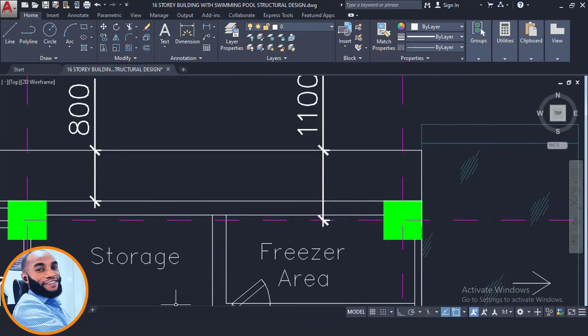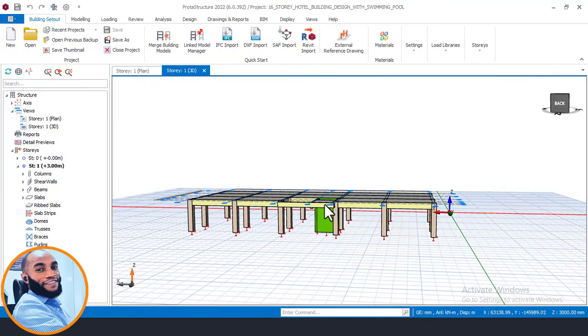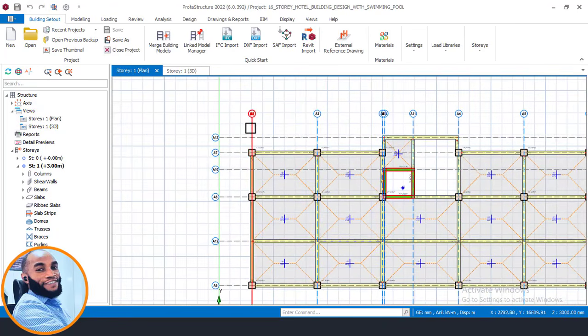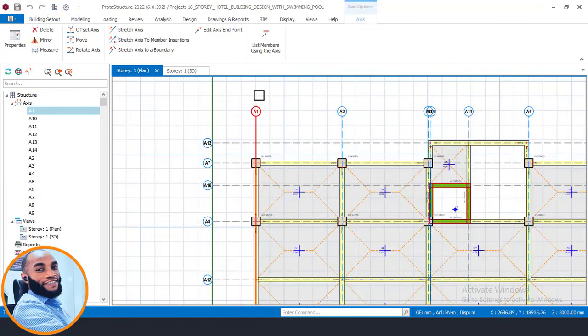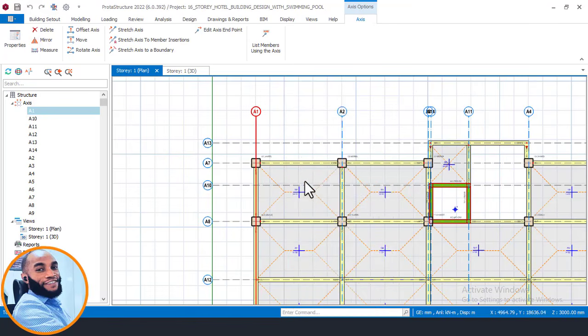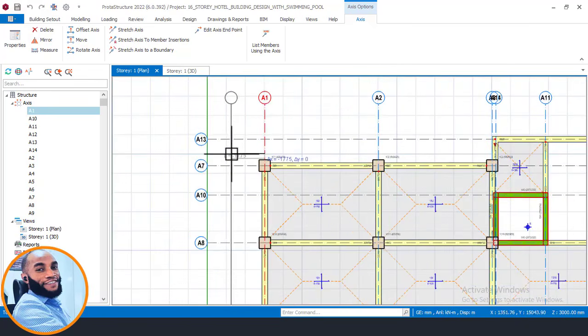Let's now offset those two dimensions. So we go back to our plan view here, and we have a cantilever on this face and on this face. With that, I'll have to offset this grid line by 1100. So right now right click here and click on offset, and wait for the dialog box to show. To type your value, you have to press the function F2 key. So press the F2 key on your keyboard.